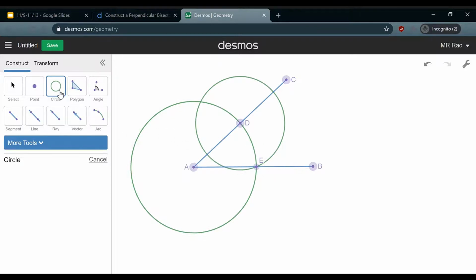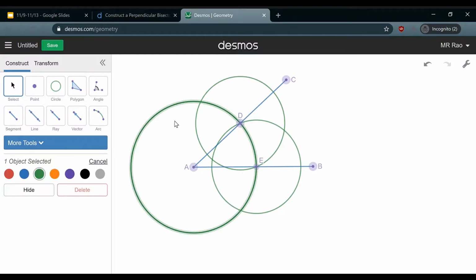And again, we're going to create another circle from point E back to point D. Now, these two circles, and actually I'm going to hide this circle because it's no longer necessary. We only drew this circle to find the two points, D and E, that were equally far away from point A. So we go to the side panel, make sure you have the circle selected, and then click on hide.